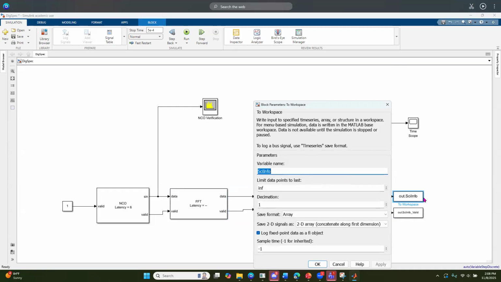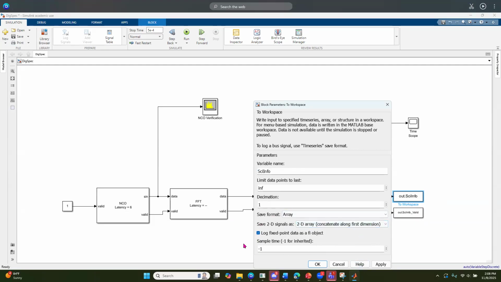So this is what's neat about Simulink is that I can do post-processing in the MATLAB environment, which sometimes is much easier by using the To Workspace block. And there's also a From Workspace block. And here it's important that you save the format as an array and I make it a 2D array.